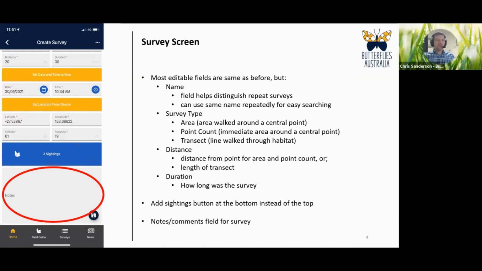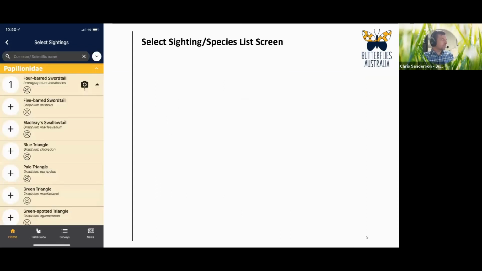So in that regard, the notes section for a survey isn't just for notes about the species that you've seen. It can also be for notes about the survey itself, maybe interesting information about the weather conditions on the day that you surveyed, or if there was, say, a fire around, or if you were interrupted for a period of time, you might want to make a note of that. So basically, anything you think is relevant to the survey should go in that notes section.